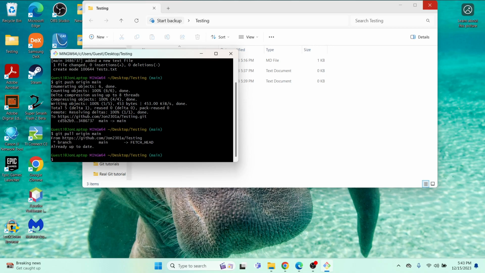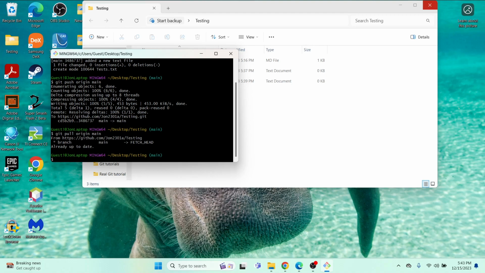As I mentioned before, this is only useful if you actually create a different local repository, make changes on that different local repository, push these changes to your GitHub repository, and then you want to pull these changes from the GitHub repository to your own local repository, which is this local repository. Therefore, git pull is very important for that.